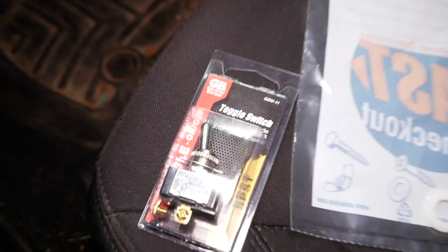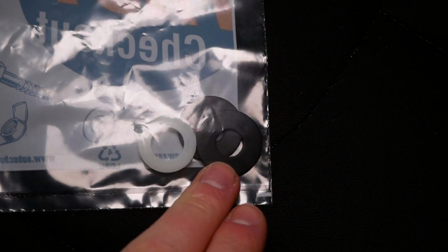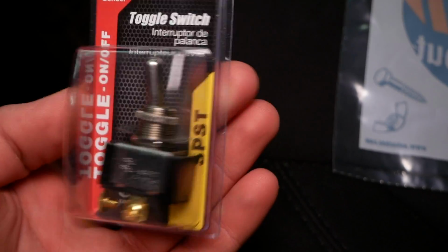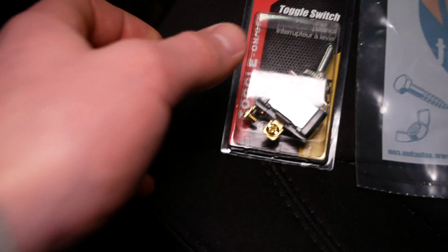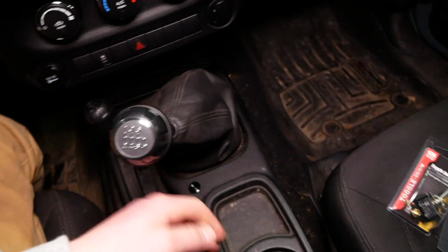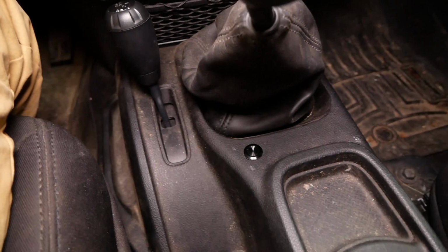All right, back from the hardware store, and this is what I came up with. A classic, nice heavy-duty metal toggle switch. I also got a couple rubber washers and one nylon spacer washer just to improve the fitment of the switch here. So again, I'm gonna pull off these two knobs and pop up this center trim here. I'm gonna pull out this beautiful button.